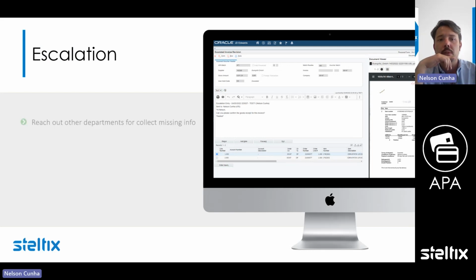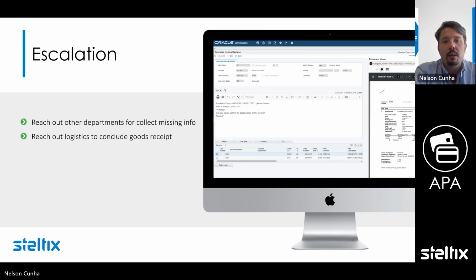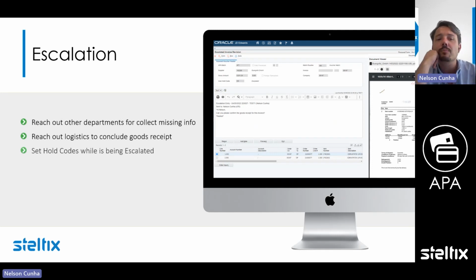The escalation feature helps you reach out and bring traceability to the invoice. After a while, and we are working on some reporting, you can tell which suppliers require more attention, and maybe together with the supplier work on some improvements to optimize the process. It helps a lot to reach out to logistics and to have all pending on logistics, so you can see where the pain points are in your organization, right? Why you can't have your AP up to date.